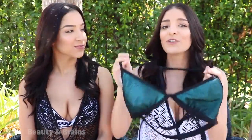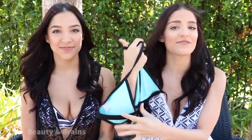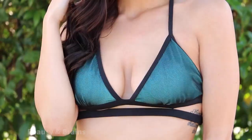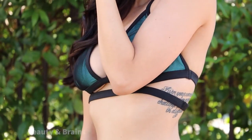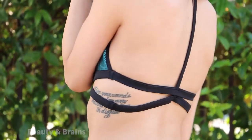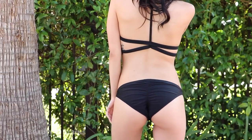My next bikini is one I just picked up a few weeks ago and I have been so obsessed with it. You guys have seen it everywhere — I've posted it on Instagram like five times because I love it. It's basically a turquoisey color with a black mesh overlay. In the back it doesn't tie, so if it fits you it fits you, but it fits me perfectly. It's really strappy and super cute, and again I wear it with those same black ruched bottoms because they go with everything.